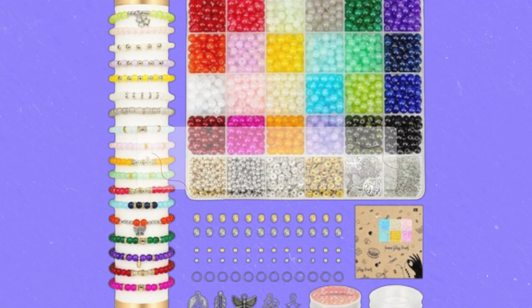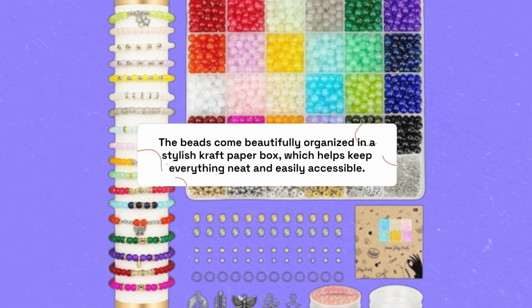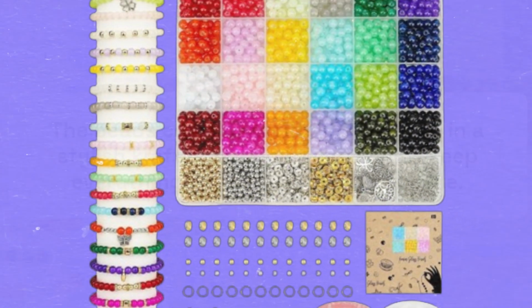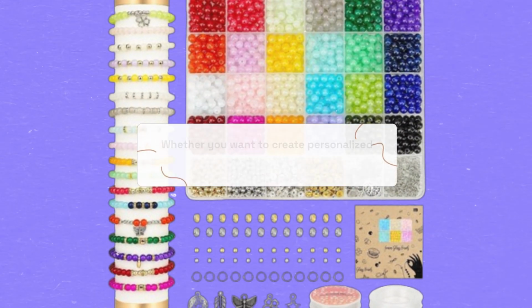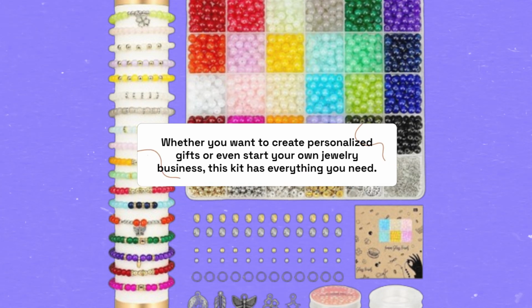The beads come beautifully organized in a stylish craft paper box, which helps keep everything neat and easily accessible. This makes it an excellent gift option for daughters, sisters, or friends who love crafting. Whether you want to create personalized gifts or even start your own jewelry business, this kit has everything you need.